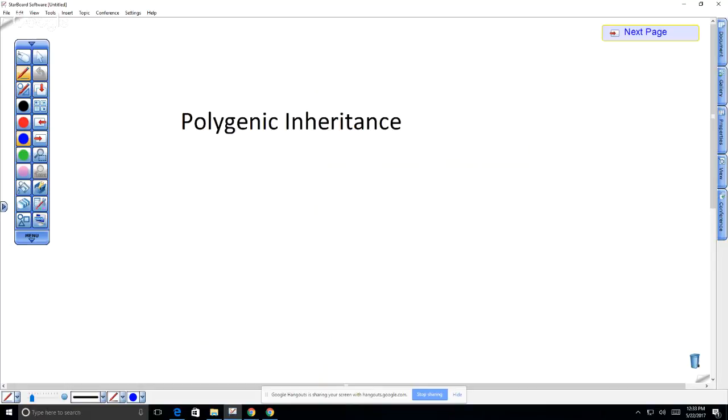Okay, so next, this is different from epistasis or pleiotropy. Poly means many, and genic means many genes. So many genes, and so we could actually say that eye color is also polygenic in that there are multiple genes. There's not just the A, B, O, but there are many genes that regulate eye color. And so one good example of this is skin color.